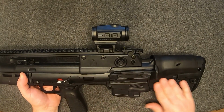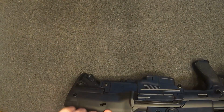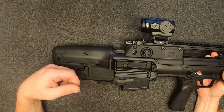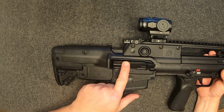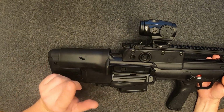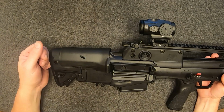So all this frame here is polymer. It feels really good. It's got this nice cheek piece, nice round and soft, which is pretty neat because this is a fully ambi rifle, so it's nice on both sides. It's set up right now, obviously, for right-hand ejection, but I'm not exactly sure of the process, but it's supposed to be really simple to change this from right hand to left hand, which is pretty cool for our left-handed guys out there.